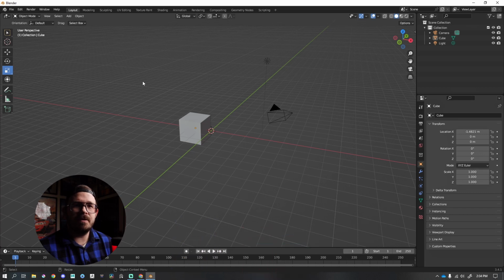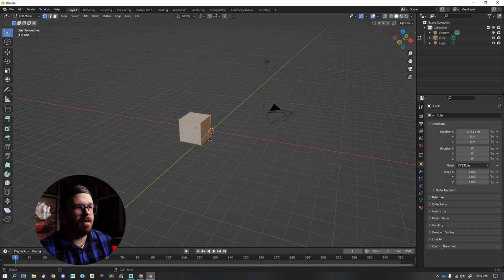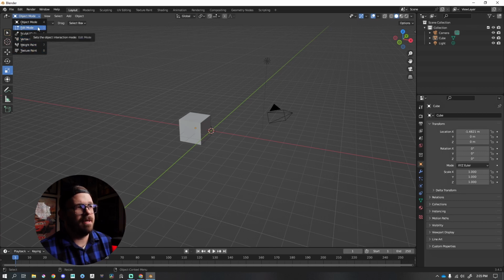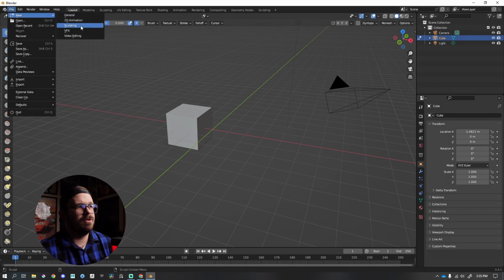When you're utilizing industry compatible key maps, another useful feature is 1, 4, and 5 on your keyboard. So 1 on the keyboard is edit mode, 4 is object mode, and 5 is sculpt mode. All this is doing is changing this top left drop down. And you can see we also have 6, 7. For me, the important ones are edit mode, object mode, and sculpt mode. Actually, I'm just gonna go to file, new, sculpting.